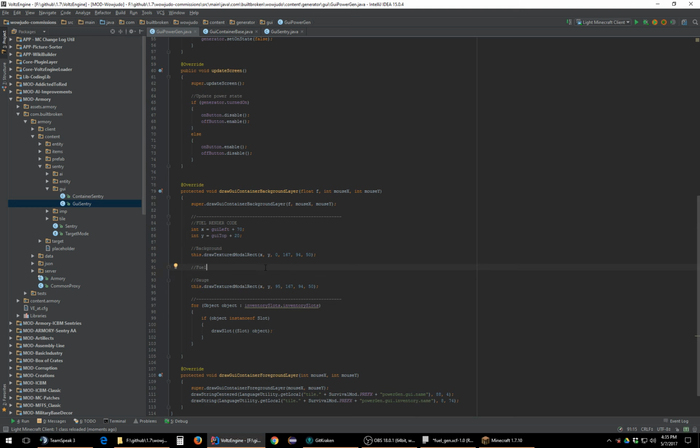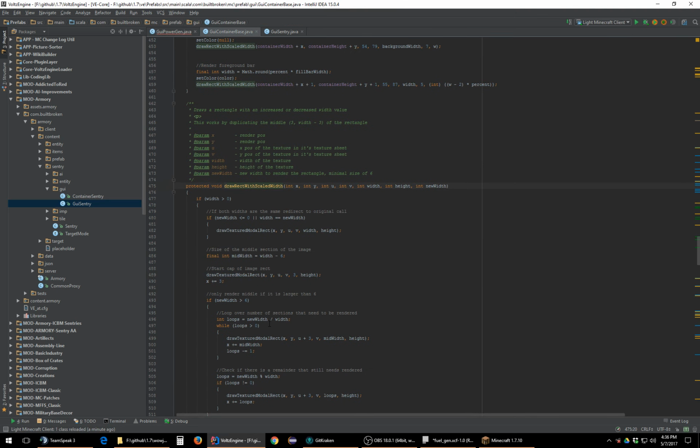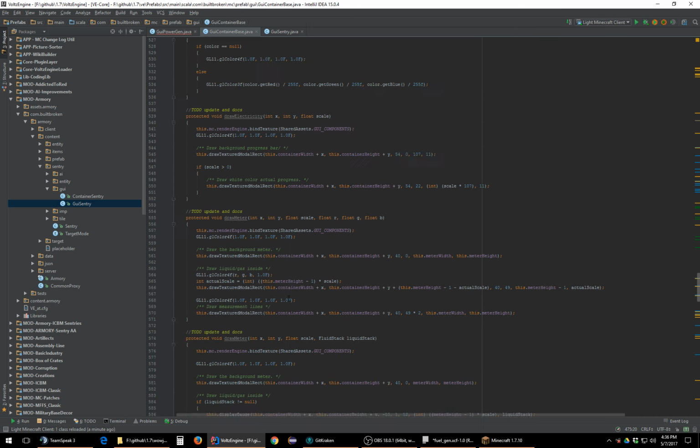So, this is the tricky part. Because we got to figure out some way to render that fuel in there. See what we got available to work with. Rect with scaled width. See what that ends up with. Draws a rectangle with an increased or decreased width value. Okay, that might work. But it's not what we need.